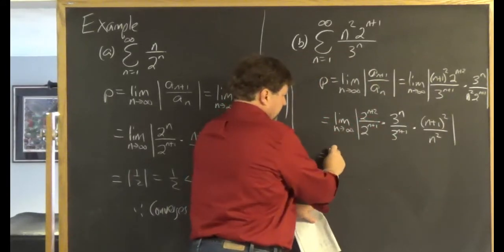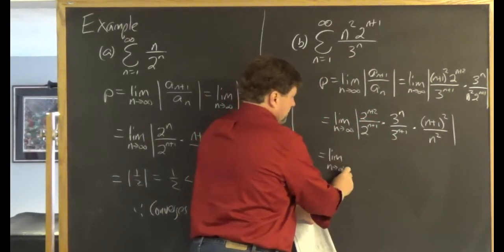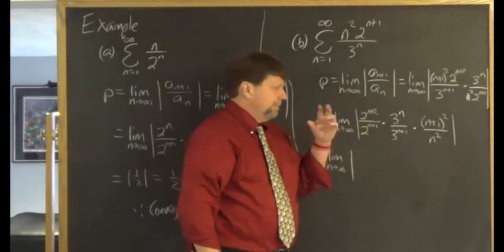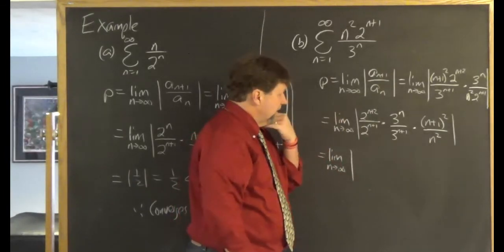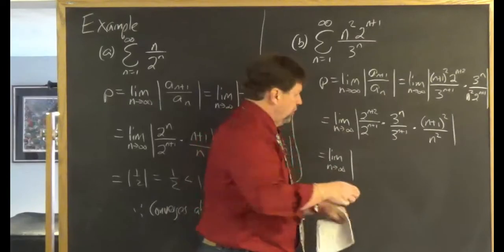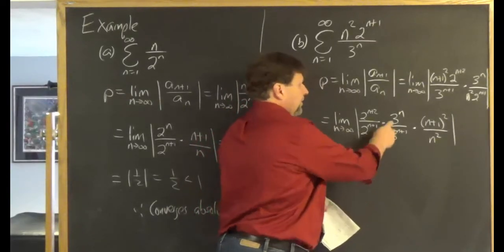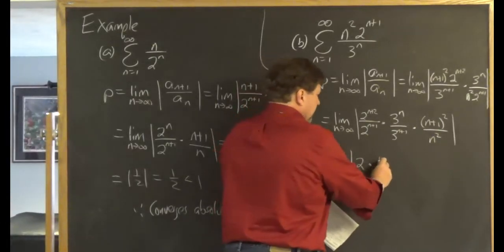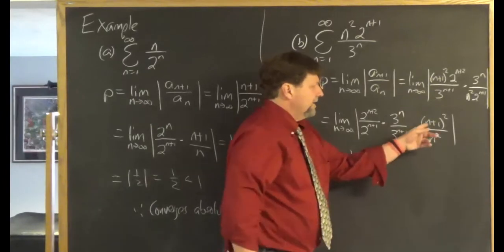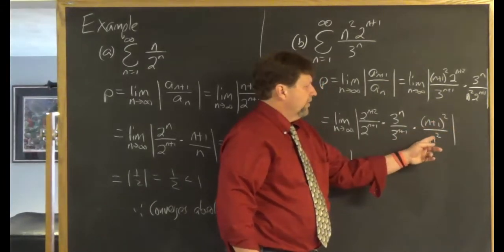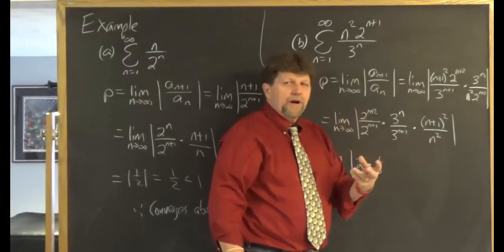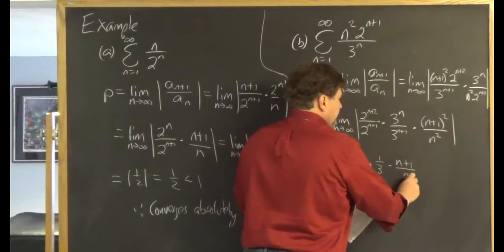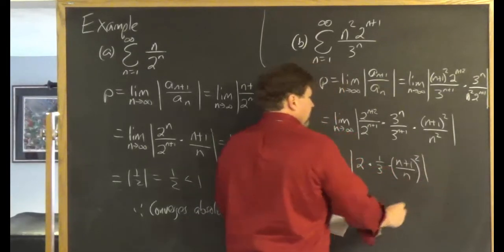All right, so now time to do a little simplifying. Okay, 2 to the n plus 2 over 2 to the n plus 1. Bases are the same. I'm dividing, subtract the exponents, and I believe that leaves me with just 2. 3 to the n over 3 to the n plus 1, that'll simplify down to a 1/3. Now this n plus 1 quantity squared over n squared, I can use another old property of exponents and rewrite that as n plus 1 over n, all raised to the second power.